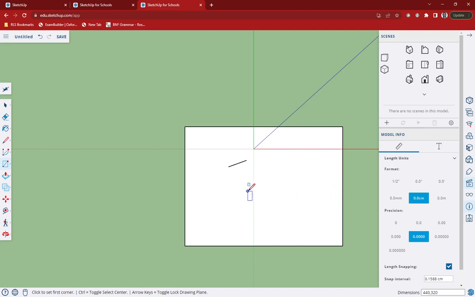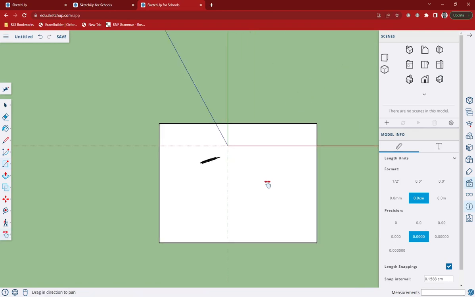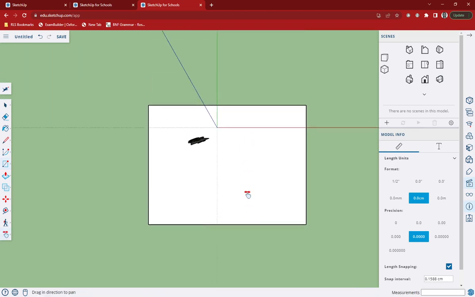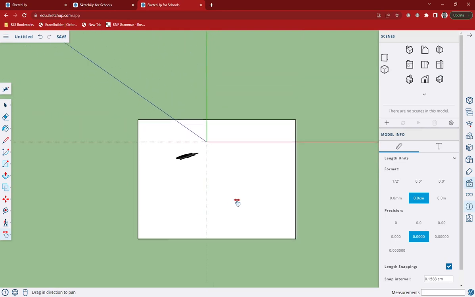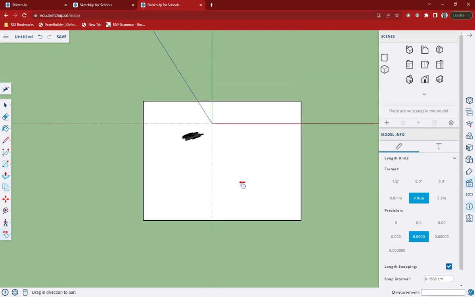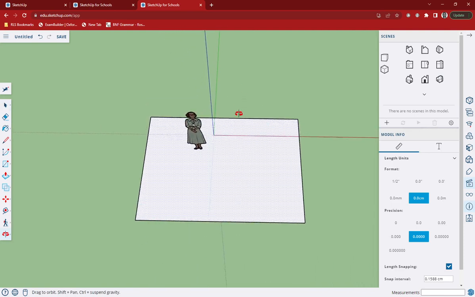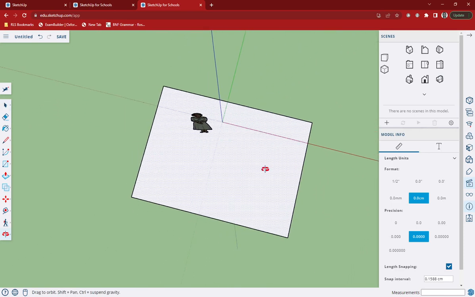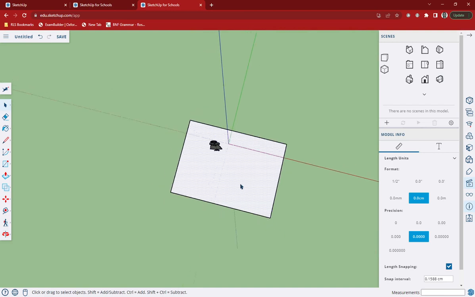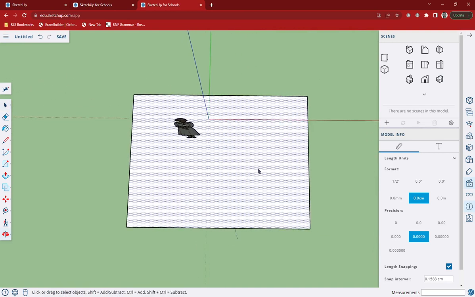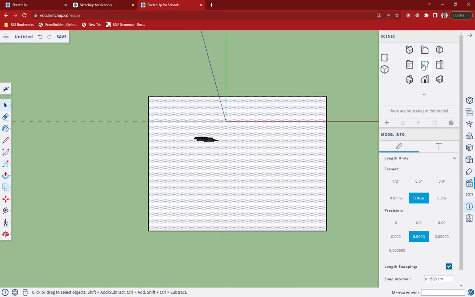It's probably worth mentioning at this point a few useful shortcuts. H selects the pan tool where we can pan up, down, left and right. It's a really useful tool, H, and then spacebar goes back to the select tool. So H, spacebar. Clicking on the wheel button enables you to orbit, which is pretty cool. And you can also use the wheel itself to zoom in and zoom out. I'm just going to pop it back onto the overhead mode.